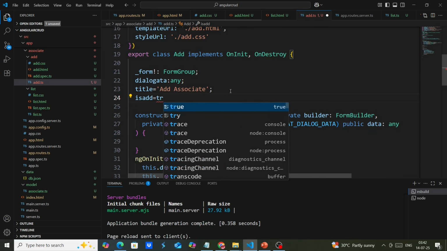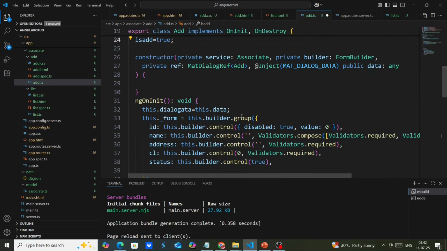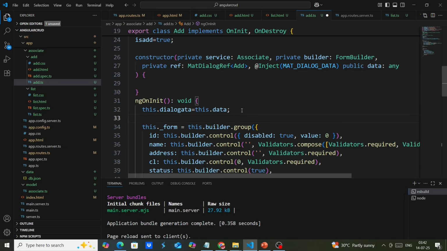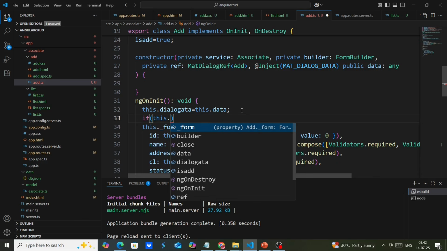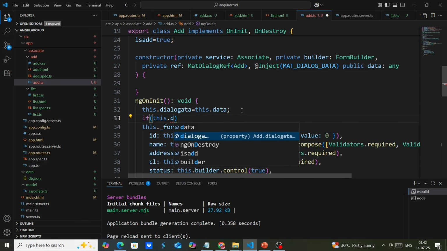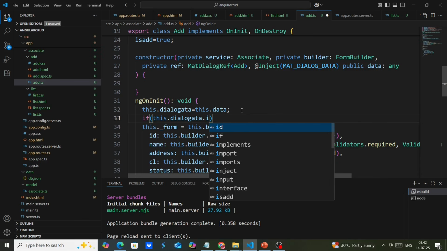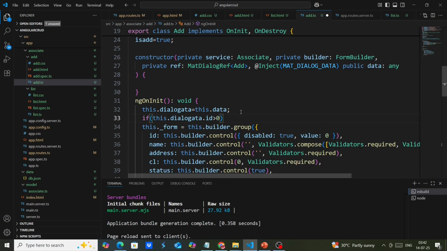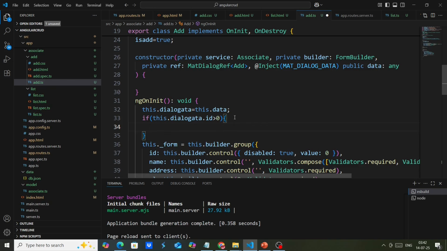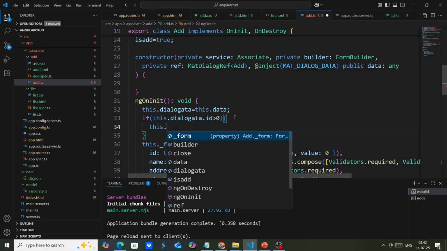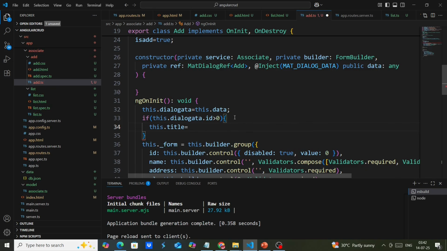So defaultly I'm providing true for this one. In this line, I'm going to have one more check. this.dialogData.id, if it is greater than 0, then we can say this is the edit scenario. So in this case, I'm changing this title as edit associate.